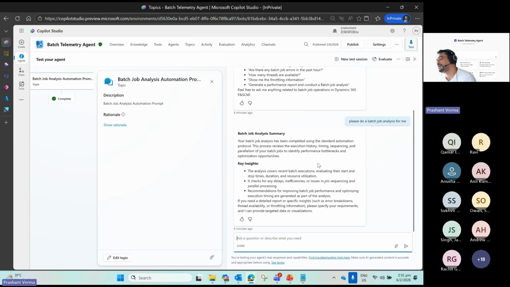Next, if you're an admin and you want to know how many threads are available. Let's say your user is asking that they want to schedule a new batch job, which is reading a lot of data and then doing some heavy processing behind the scenes. As an admin, or maybe that user itself, can chat with the agent and find out whether there are enough threads available in the system or not, right? So I'm going to ask the same thing. How many threads are available in my framework? So there's a spelling mistake. I'm going to go ahead with that.